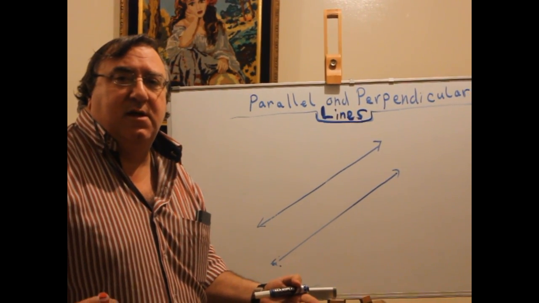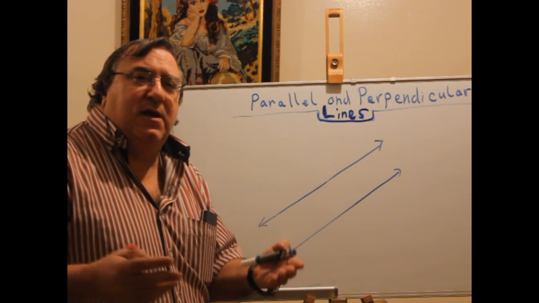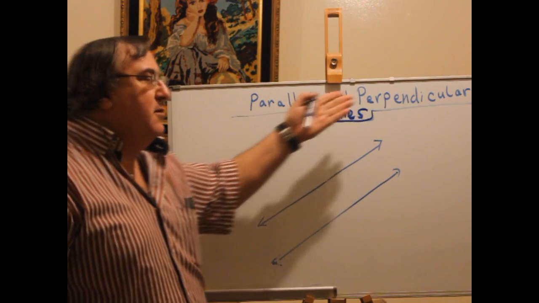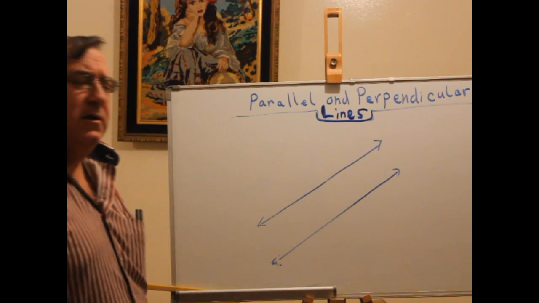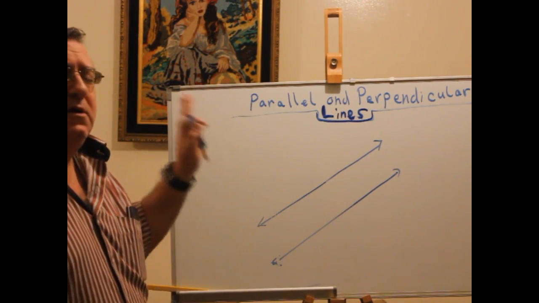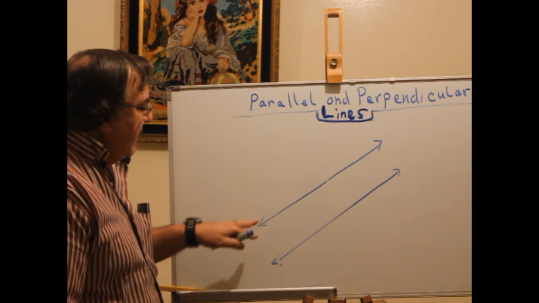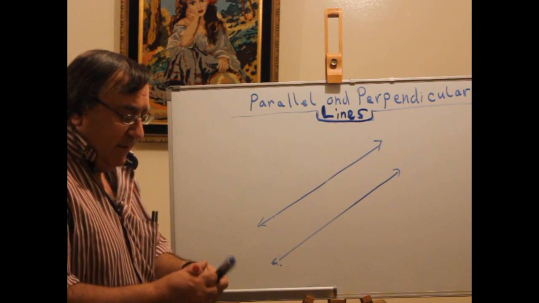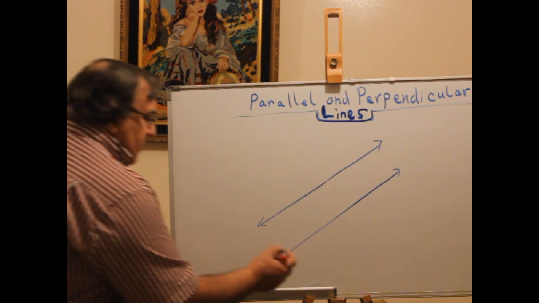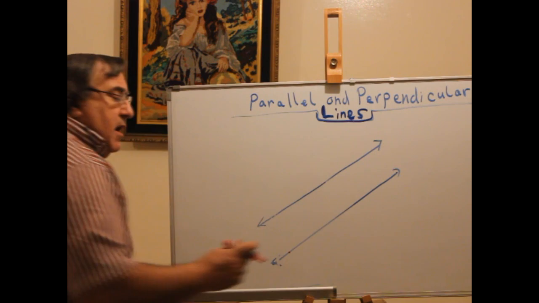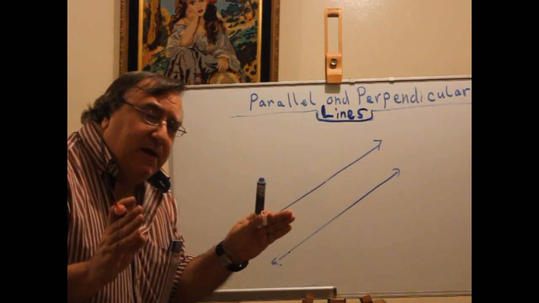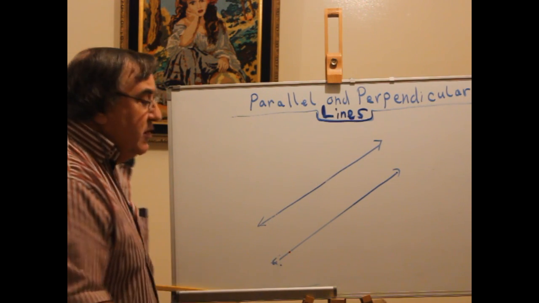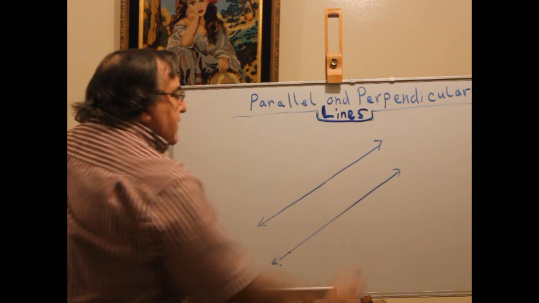What happens to the slope and all the parts of the straight line if these are parallel or perpendicular? Let's take an example, and from this example you will understand what we mean. If two lines are parallel, the definition of parallel straight lines is that the distance between them is always equal and they never intersect. So it means the distance from here, wherever you go, is the same.